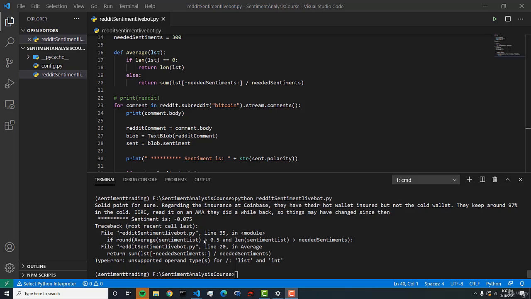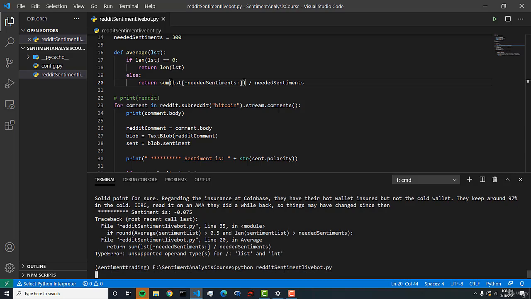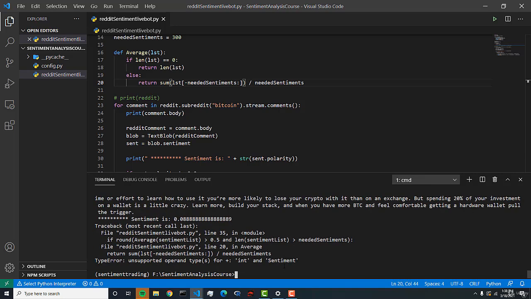Okay, so let's start putting in the order logic for our trading bot. Now, I did notice that I incorrectly computed the average for our list here, and the reason is I just put the round bracket too soon, and I tried running it, and I got this error here. And yeah, so maybe if I can run it now, it should work.